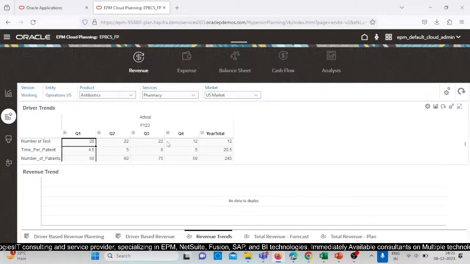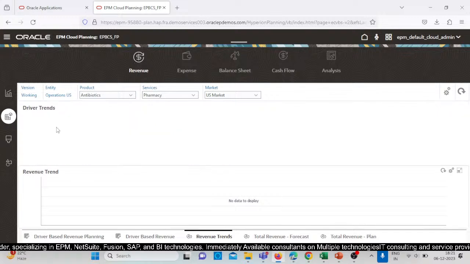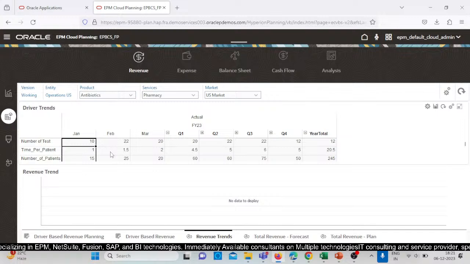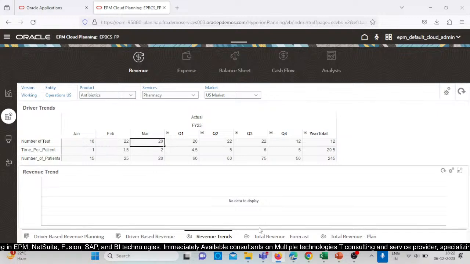In this way you can get the quarter 1 value, quarter 2, quarter 3, quarter 4. Furthermore, you can expand it from here. So these are the monthly figures we have, and you can cross-tally with your data file.